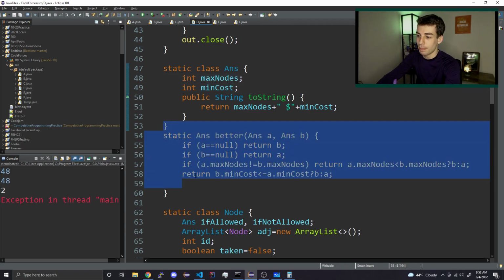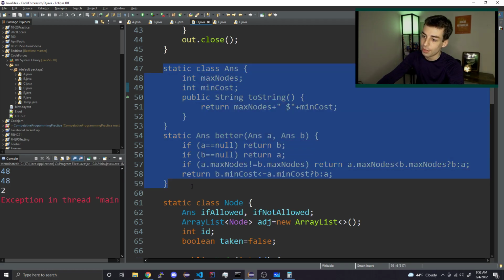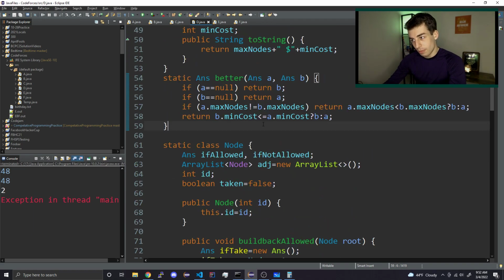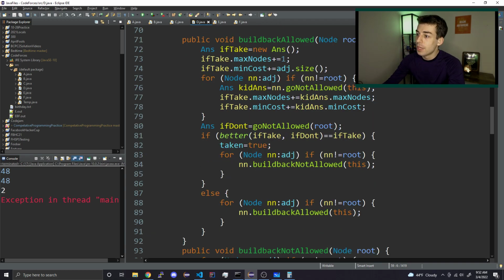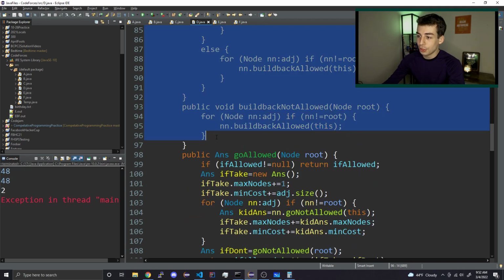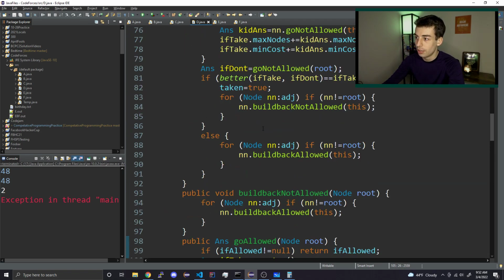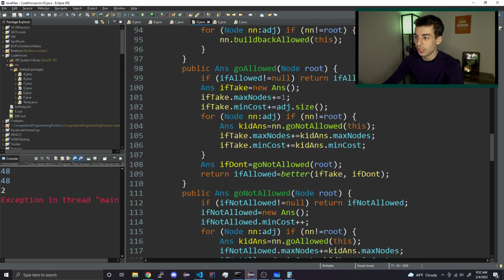And then I have this answer class to also minimize the cost. So this is like get the better of two answers. You can do this with a pair if you store the cost as negative, probably. And then this is just the max of two pairs, I think, in C++. That might not be totally correct, but you can fact check me on paper. I have both a build back method and a DP method, but you might be able to do it in just one. I might not actually need to call this DP method, but I do. Anyway, oh well.